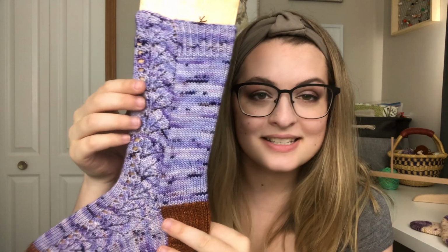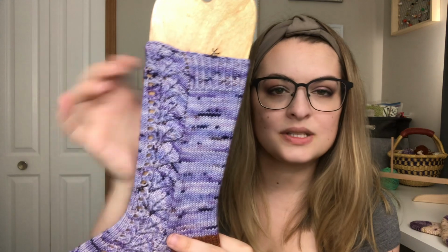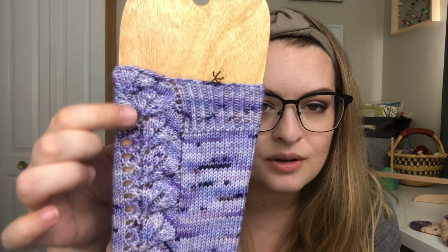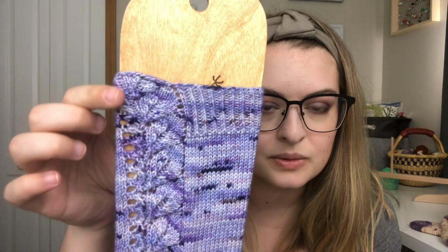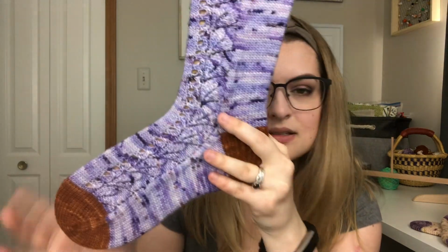So this pattern is Vervain, like I said, 63 stitches. This is a twisted rib, but the lace also starts up in the twisted rib, so it's unique in that way. Slip stitch heel flap and gusset, wedge toe.